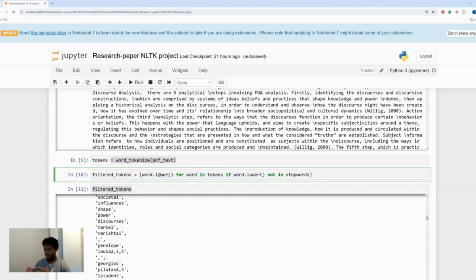Why are we lowercasing this? Because Python sees the uppercase and the lowercase version of each word as separate words, and that doesn't help our analysis. Say we have the word chicken.